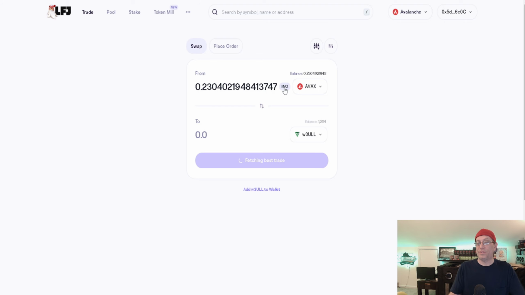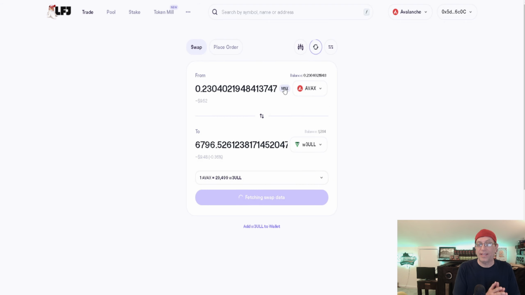And then how much do you want to buy? Well, if I click max, the problem is that I'm going to use all of my AVAX. And how will I pay the transaction fee in AVAX, because it's the native token, if I've spent it all on this transaction? You can't, and it'll give you an error. So you can only buy a little bit because you need to save a little bit for transaction fees. Now, how much are transaction fees? Typically, they're about a penny to 5 cents on the chains that we're going to be working on. If you're on the Ethereum chain, it may cost you $5 or $10. Here, it may cost you 1 penny to 3, 4, 5 cents. So it's a lot different.